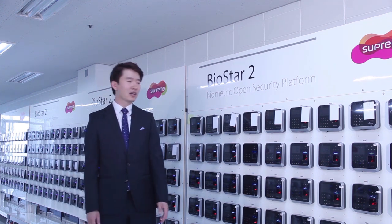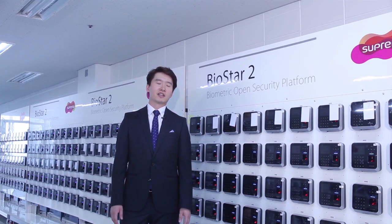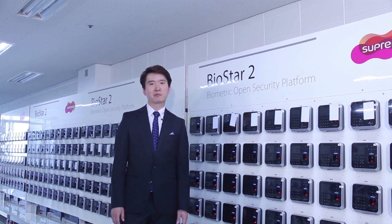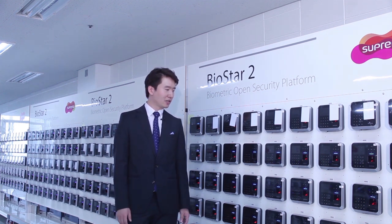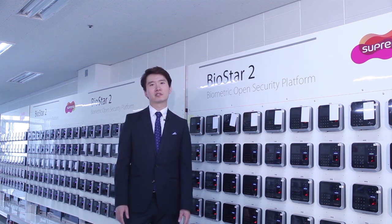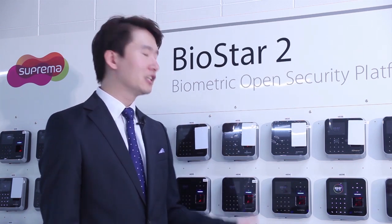Here we have BioSession 2, that will change how biometrics are infused with security. BioSession 2 is highlighted by its reliability and high performance, proving this by its ability to maintain high performance even when pushed against its limits. BioSession 2 is the evolution of our bestseller BioSession, and we have completely redesigned it inside and out.